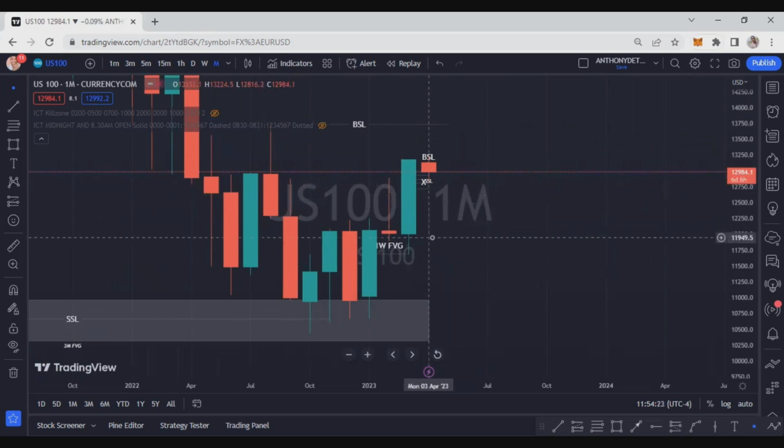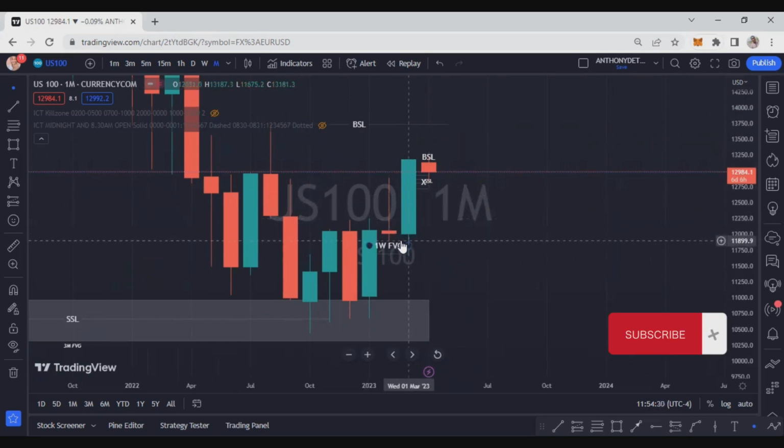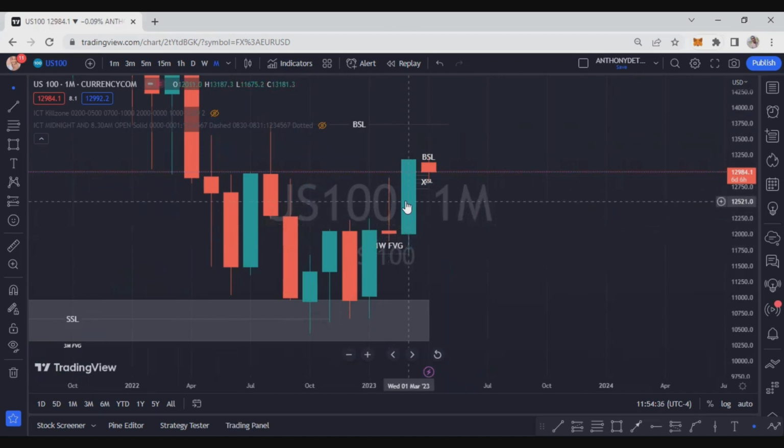So this is mostly known as, some people call it engulfing candlestick or engulfing pattern, but here we can see that price took out the low of the previous candlestick. This is the low of February candlestick. Price took out the low, that is the March candlestick, took out the low and also took out the high and closed as a very healthy candlestick.